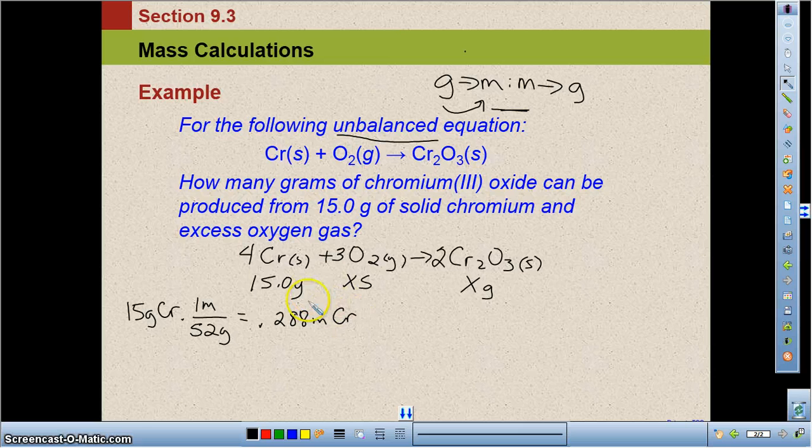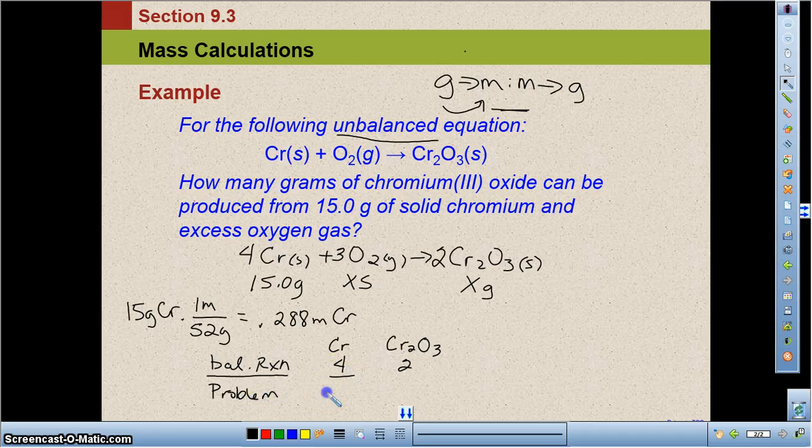Remember from yesterday's video that we're going to take the things that we're looking at, the compounds or the elements that we're looking at. So chromium, and we're going to compare that and do the mole to mole ratio with the chromium-3 oxide. Remember that our top number, just out of habit so that we're doing it the same way every time, comes from the balanced reaction. So the balanced reaction says it should be 4 chromium needed for every 2 chromium-3 oxide. Number on bottom is going to be from the problem.